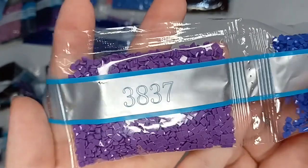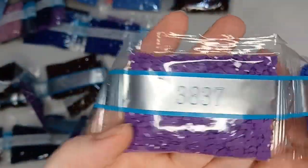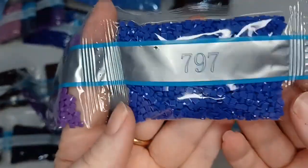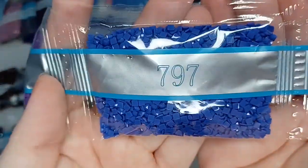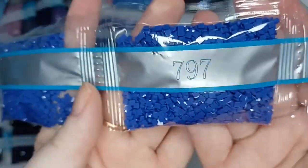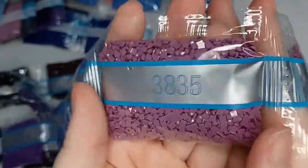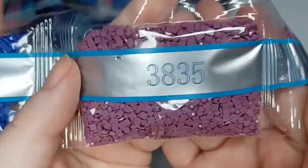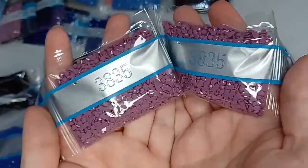And then we have 3837, another lovely purple shade. We have 797. We've got 2 bags of 797. Then we have 3835. We've got 2 bags of the 3835.